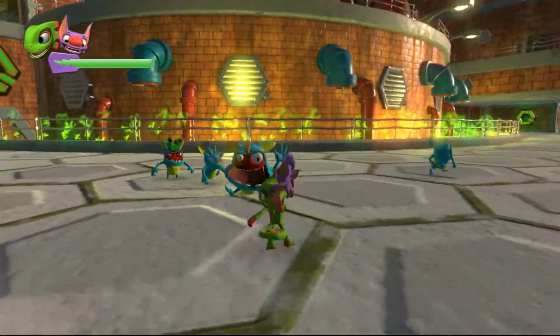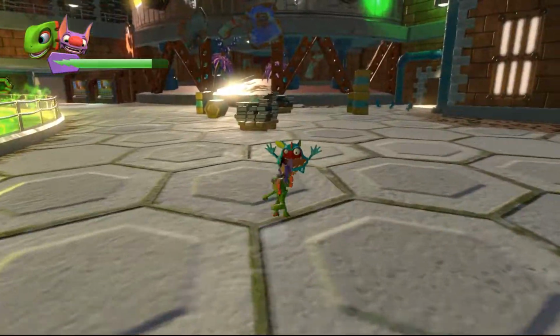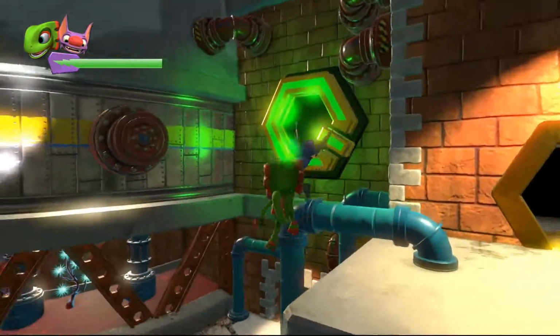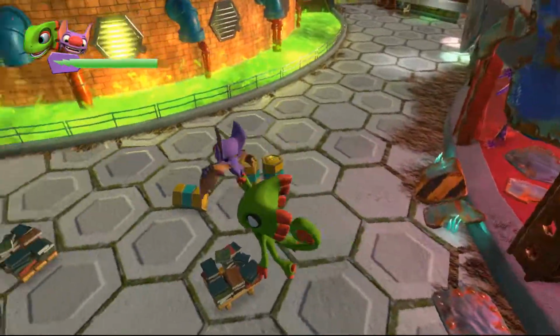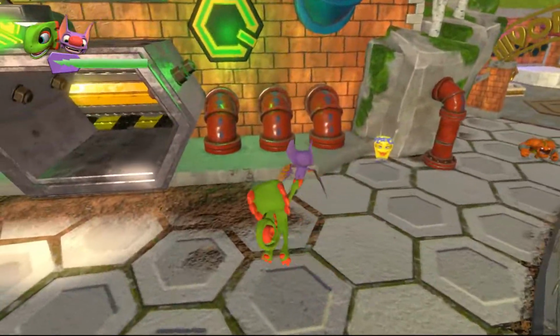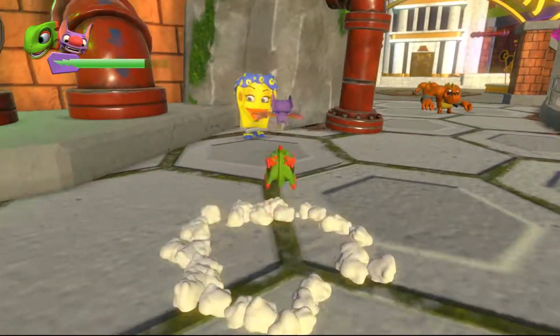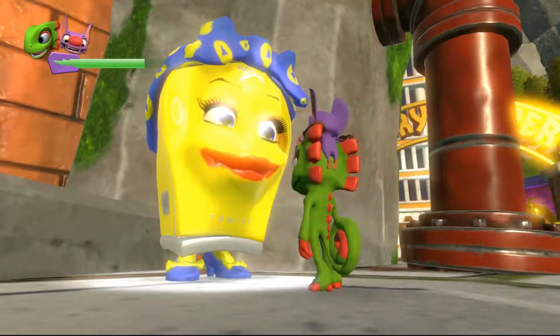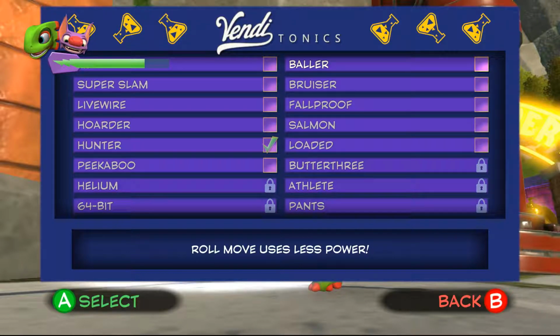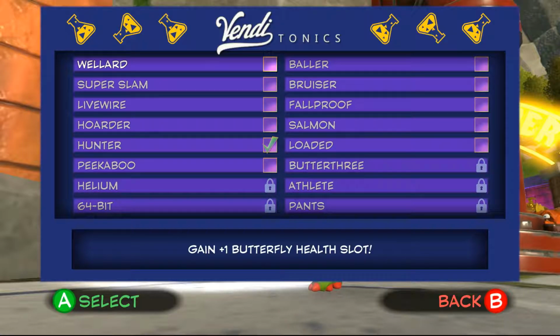So I'd need to be heavy, I guess? Where is there a heavy thing around here? Is there even a heavy thing? I guess not. Mandy, do you have anything that can help me? Any rolling tonics of some kind? Mandy, talk to me. I need your assistance, my dear. What do we have? Less power. No. What's that? Wellard? That's no. Body slam, power meter. No. No.